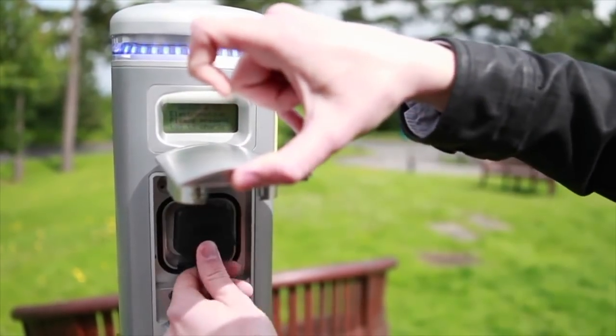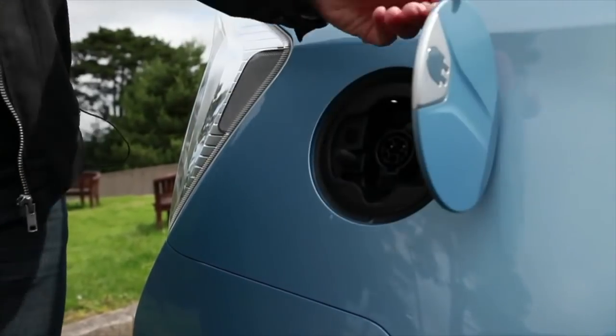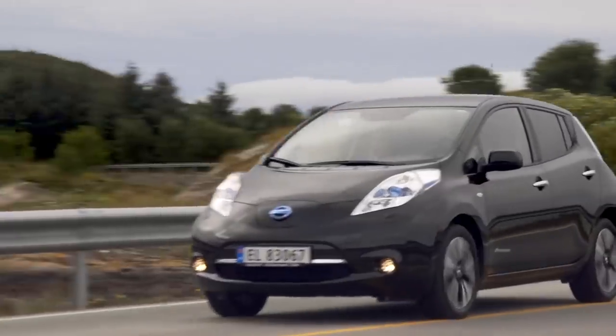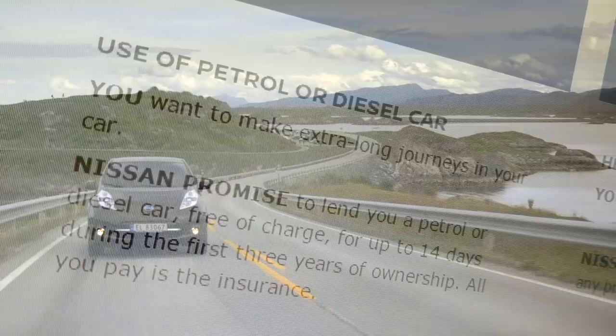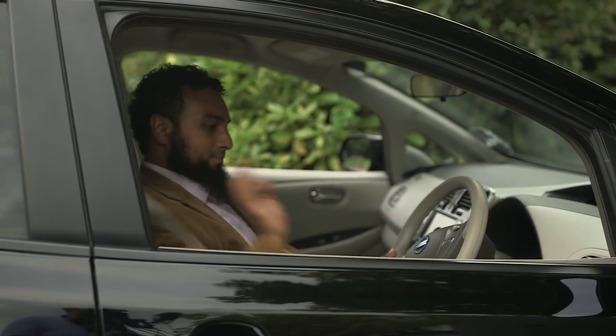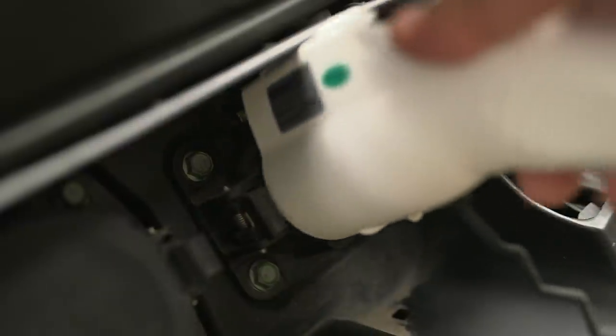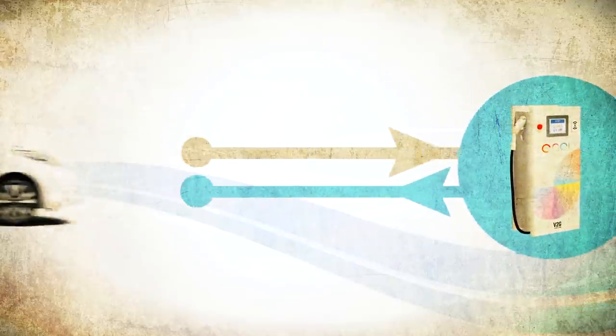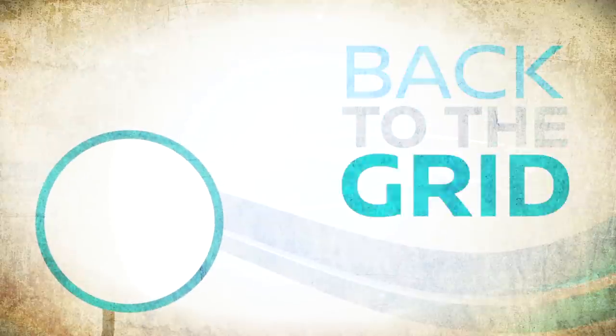At the moment, cost and range of new EVs and the number of charging points available to us is an issue. Manufacturers like Nissan even offer up a replacement diesel or petrol car for customers who need to drive longer distances as part of their promise scheme. As well as making batteries, WMG is also looking at how our charging behavior can affect battery life to surprising results. It's made a smart algorithm which shows that degradation of a car battery can be reduced by up to 10% over a year if energy is transferred back to the grid.